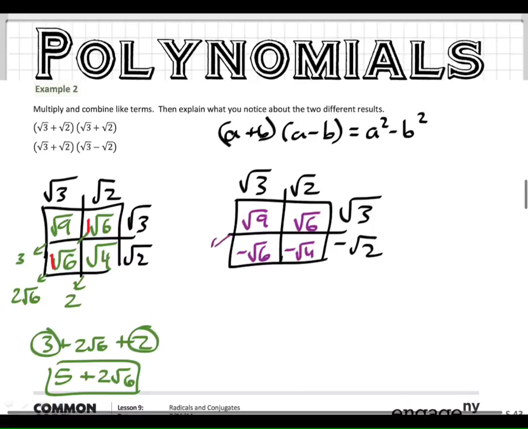So we go to simplify this, and we get 3, because the square root of 9 is 3. And when we add these guys together, this time we have a negative 1 and a positive 1. Those cancel each other out. So we have 0 rad 6's, and you don't even have to write it, since it's 0. And over here we have a negative square root of 4, so that's going to be negative 2. And so we're left with 3 minus 2, which equals 1.